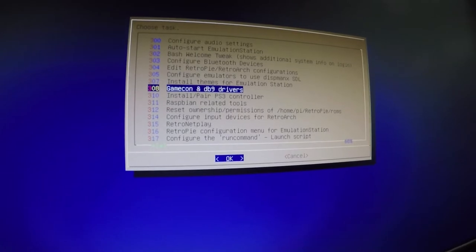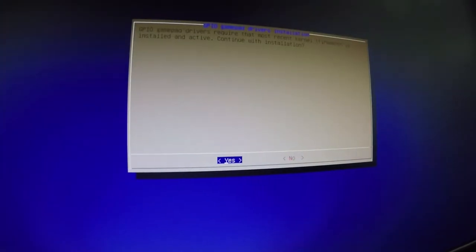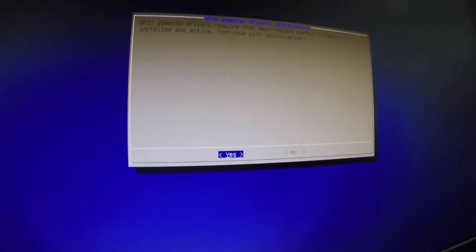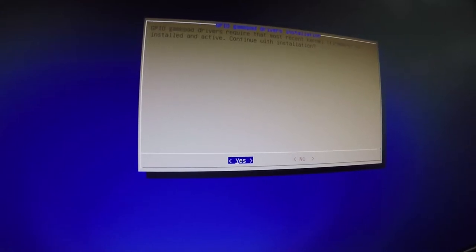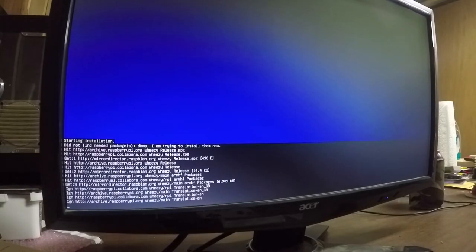The gamecon and DB9 drivers. At some point I may want to make my own controls on top of the GPIO, so I'm just going to get this going. It also forces a download of the most recent kernel update as well, so it doesn't hurt to have it. That's actually going to take a little while.